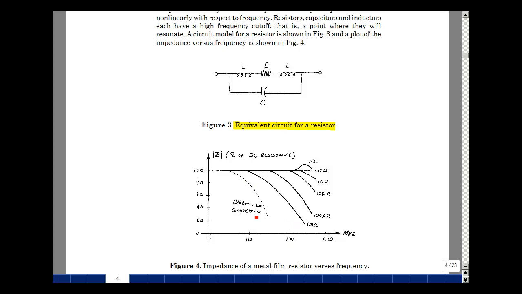If you're using a carbon composition resistor, these are much older types of resistors, they actually roll off at a lower frequency. These are typically used in vacuum tube guitar amps because they have a limited bandwidth just built in. And that will lower the noise in the system, as we'll talk about later in the course. Now, as the values of the resistors get smaller, the effective impedance of this inductor can now become noticeable or significant.